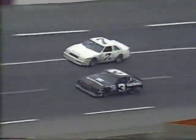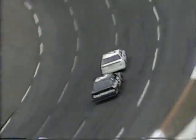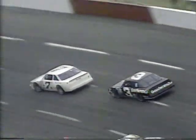Well, that normally is an all-white car of Harry Gant's, but he's got some black on it from Earnhardt and some blue on it from Rick Wilson as the war has gone on this afternoon. And of course, he had a little green on it from Greg Sacks a little bit earlier in the race when he got pinched into the wall, so he's been in some thick battles. But he's a warrior. Yes, he is. He'll stay right in there to the bitter end. Rob Moroso still in the picture trying to get his lap back. Now watch this. Now they are 3 abreast. We got it now.